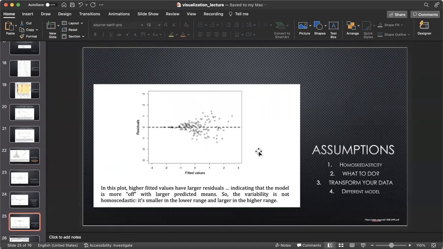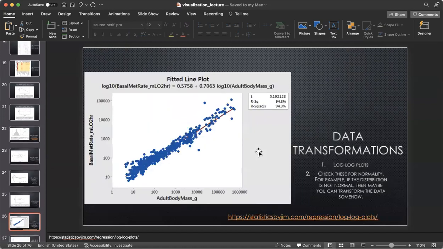You have now heard and had some experience with generalized linear models. So you look at all those. You can transform your data. So for example, you can plot the log of these variables. Here's a plot of the log metabolic rate against the log of the body mass, and you regress that. But keep in mind that there's a transformation. There may be another model that you could look at.